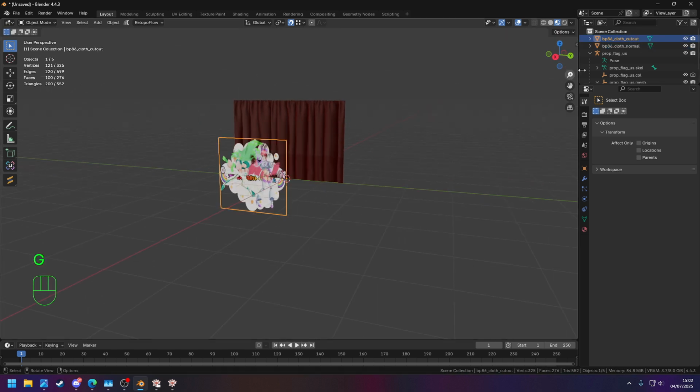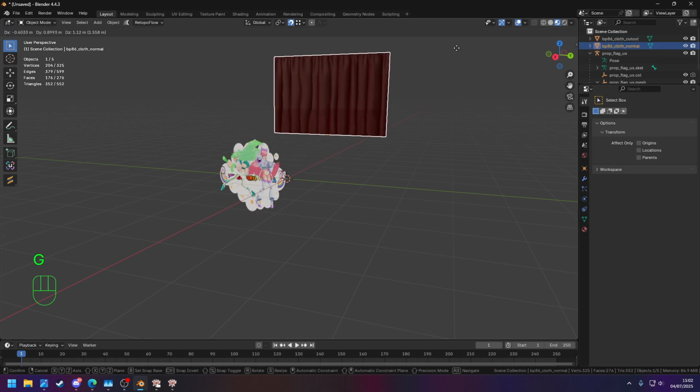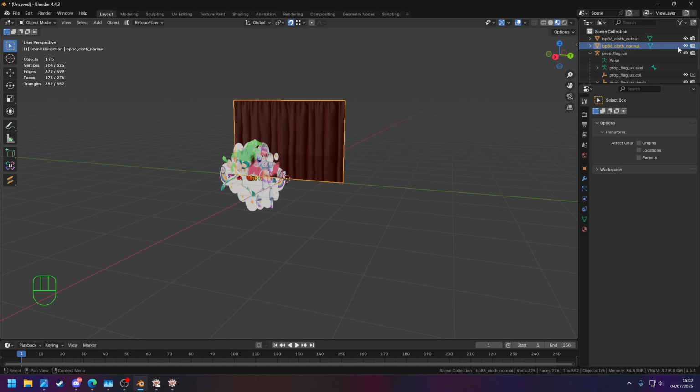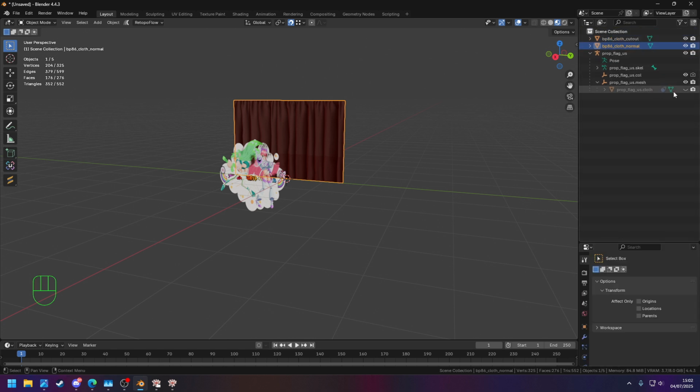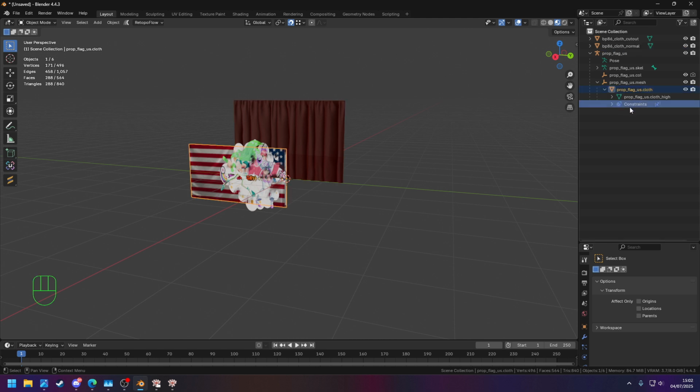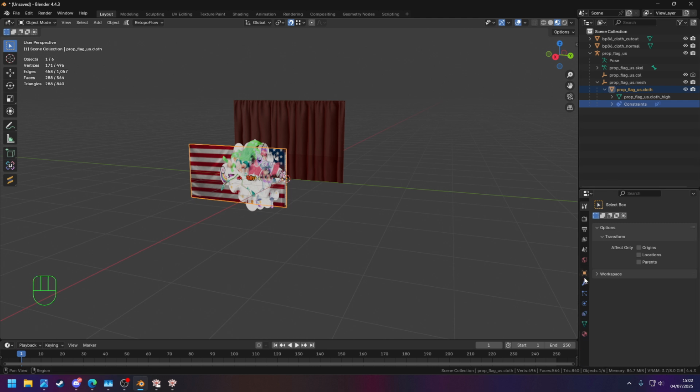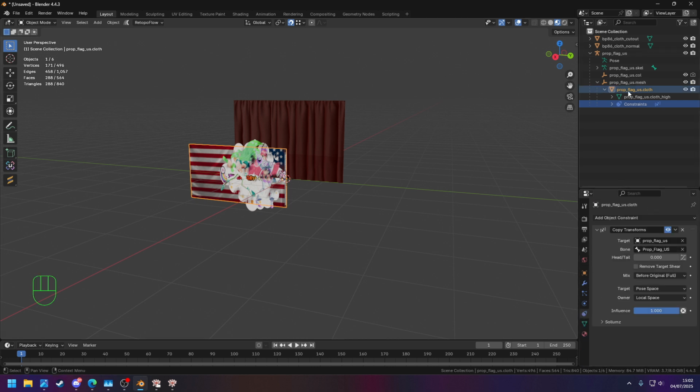For flag would be here, and for a curtain like this one, it would be there. Now the next thing you want to do is, this is the flag cloth, and you have the constraints here. You can make them yourself, but since you already have it in here, you don't need to be making all this yourself. You can just grab the constraints and just drag and drop them onto yours. Right? Very simple, very easy.